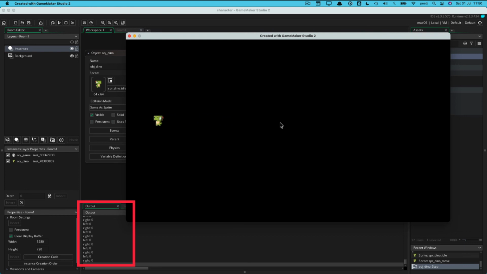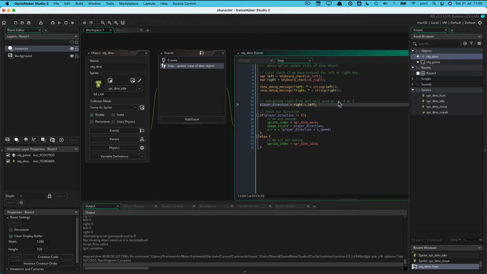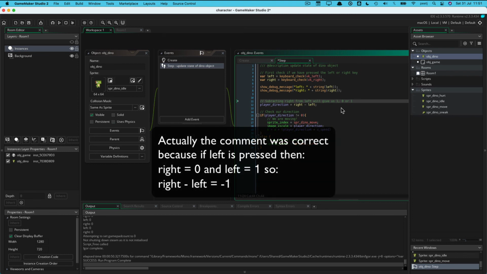See? If I press right, watch the output window. Right is 1. Left is 1. That's probably why. So I've got 1 minus 1 was 0. So this comment here is not correct. 1 or 0. Perfect.